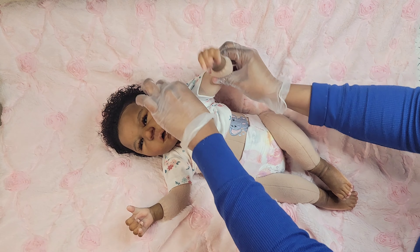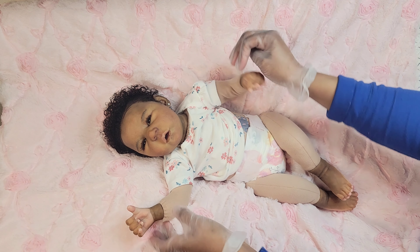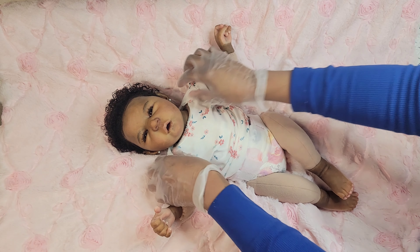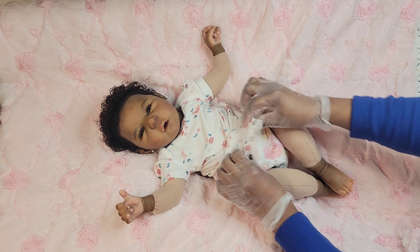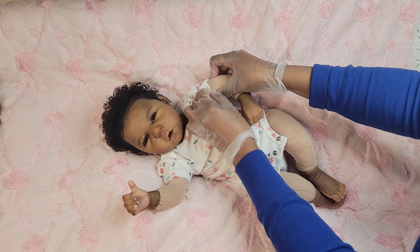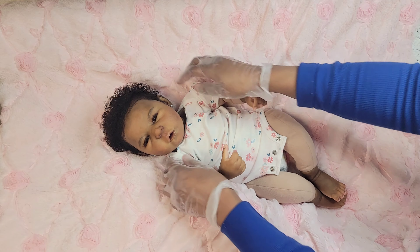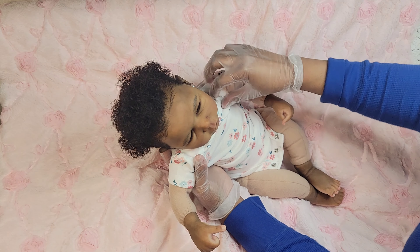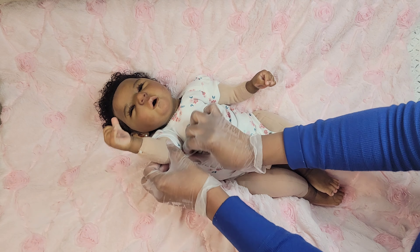For her size, I think she can wear a zero to three month or newborn. Newborn will fit snug on her, but she can fit newborn perfectly. For zero to three month, I wouldn't go any smaller than that, though if it's an older outfit that runs big it might fit her. This is a newborn t-shirt and it's fitting snug in the arms - it could be that she's really stuffed well.